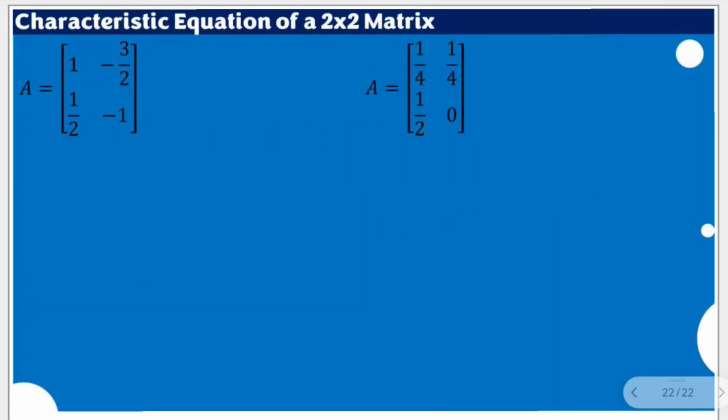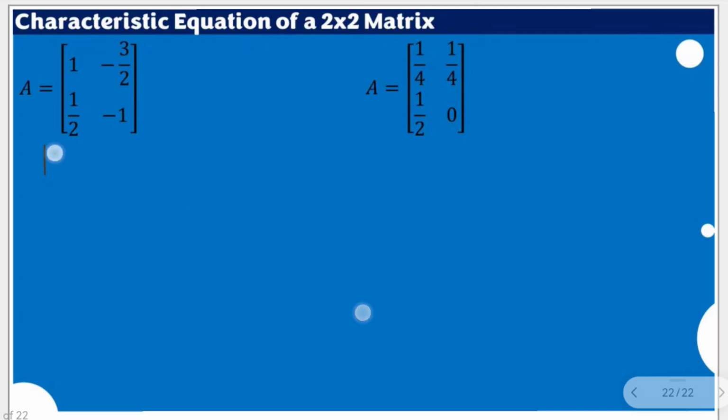For this video, we are going to show the characteristic equation of this 2 by 2 matrix, which is important in identifying the correct eigenvalues together with their corresponding eigenvectors and ultimately the eigenspaces. Here, before we can come up with the equation, we are going to show the characteristic polynomial using this process here. We just simply need to come up with this form.